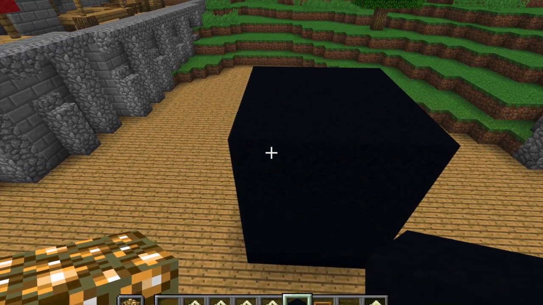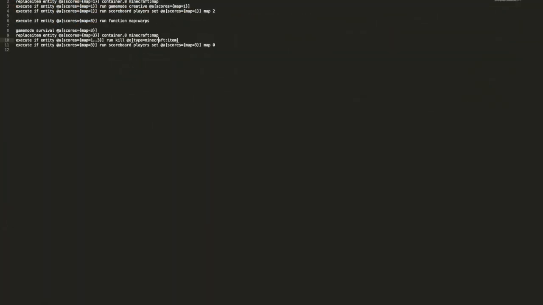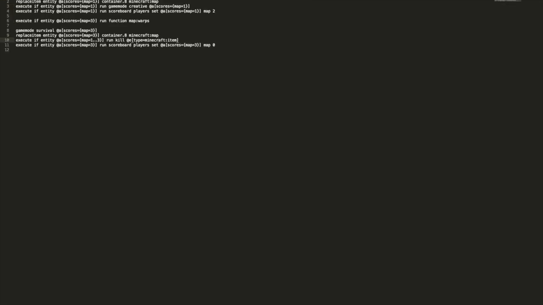And now we're going to go and take a look at the data pack. All right, so here's the data pack. It's pretty simple, only has 3 files. This one being the biggest with 9 commands. This one only has 2, and this one is 3. So we'll go through all 3 and what they do and how to implement them.